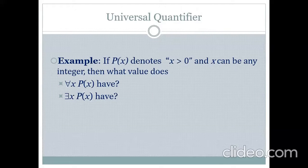All right. Let's look at an example using the universal quantifier. If P of X, and again, this is a propositional function or an open sentence, okay? Because I don't know what the truth value of this is until I know what X is. Does that make sense? If X is -3, for instance, this statement would be false, right? I'm saying X is bigger than 0. Does that make sense? So I would have to know what X is before evaluating the truth value. However, by using these universal and existential quantifiers, I can actually turn this into a proposition that has a truth value without specifying a variable value. Okay, let's see how.